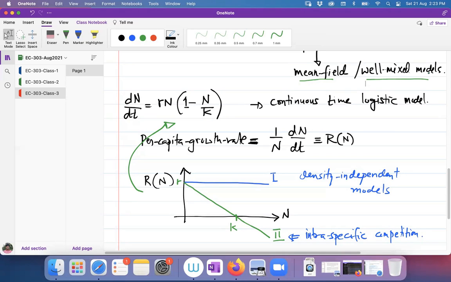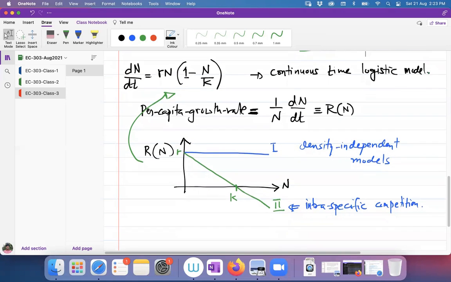Density is the same everywhere. Sorry? Density is the same everywhere. So one assumption is that I have ignored space. Thing is, I'm not saying density is the same everywhere. I just ignored space, right? Okay. So one way to reconcile if there was indeed a space is to assume that it's a homogeneous system in space, right? So therefore the density is the same. Okay, that's one way. Anything else? Why does it require mixing? Are you saying that any differences that happen will get mixed? Is that the idea?